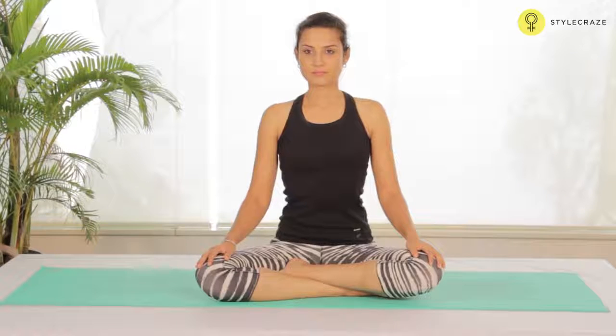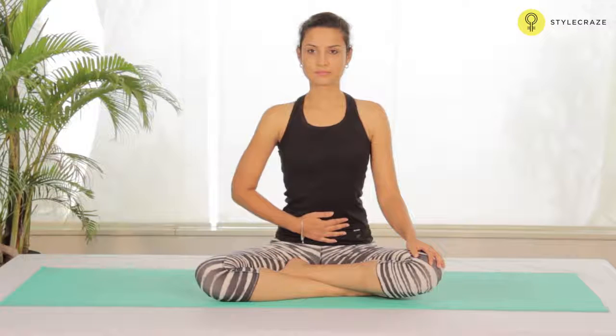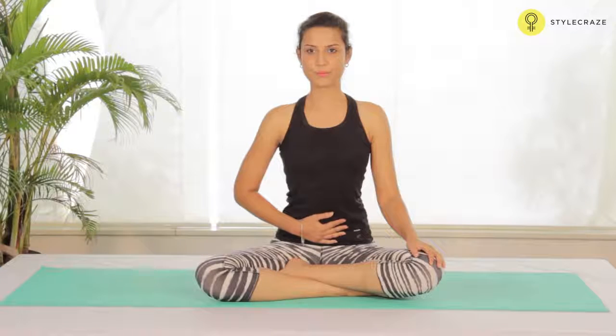During exhalation, press your abdomen in. Your spine should be really straight. Do not scrunch down or bend your back. Make sure that your position is accurate. For beginners, you can keep your hand on your tummy and make sure that your lower ab is getting scrunched just a little bit each time during exhalation. Repeat this a few times.